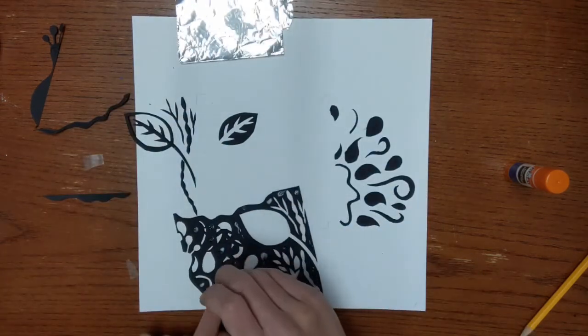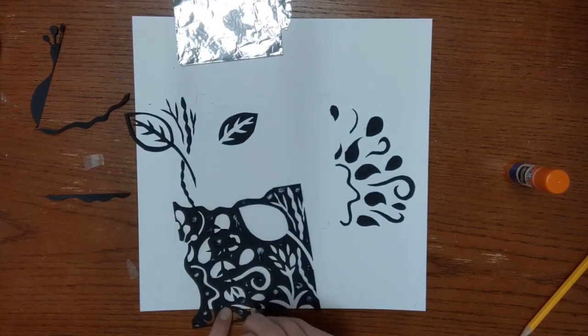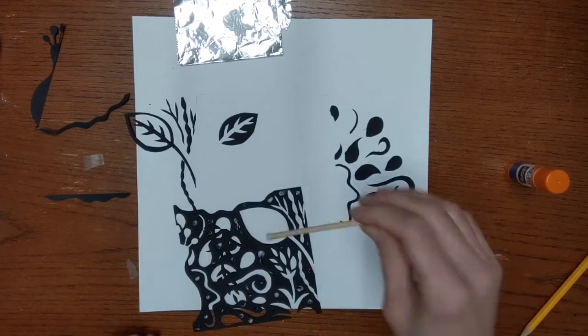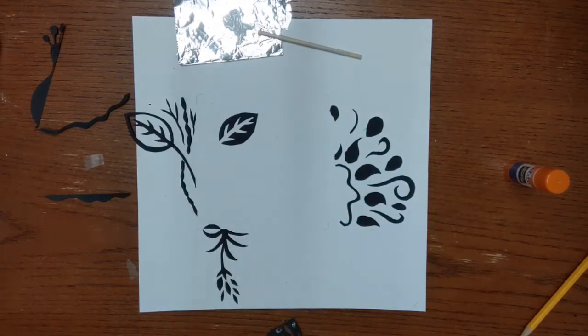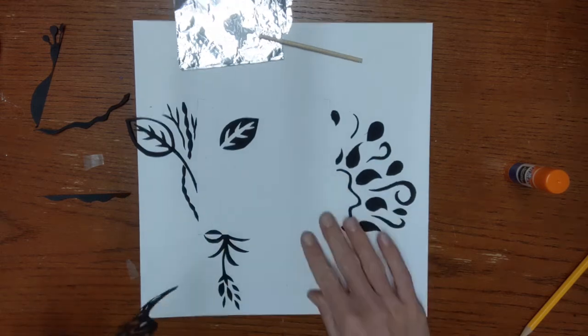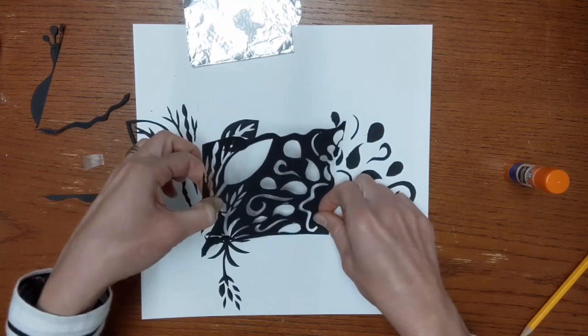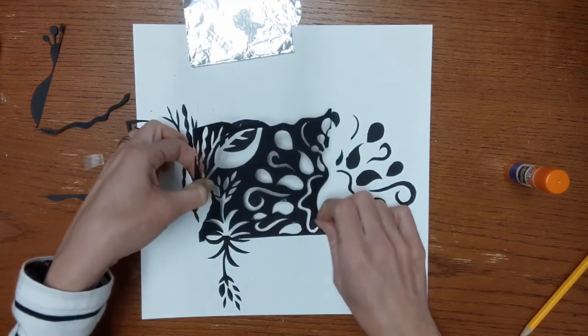It won't be super easy for me to add glue in any of my middle areas, so I'm going to make sure I've got enough dots of glue that those things are going to stick down. Okay, and I'm going to take my whole square and very carefully match it up with those marks that I made for my 4 corners. So I'll just start here, and I'll be able to adjust as I go.